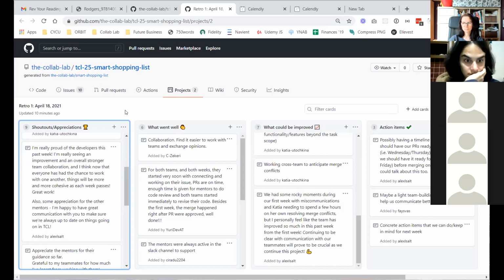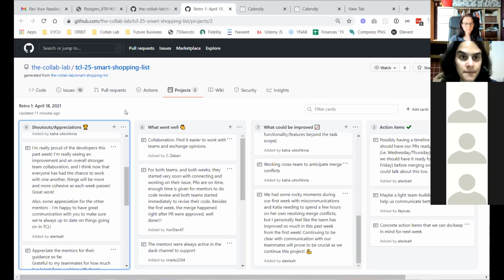I'm really proud of all of the developers this past couple of weeks, but especially this week. As we were mentioning before, everyone's really gaining their footing and finding their rhythm in terms of overall team collaboration. Now it's a little bit easier to know what to expect. Everyone's gone through the merge process a couple times, and now it's like, okay, this is what we've been through, and this is what we need to keep doing each week to be on a good path. So I'm really, really proud to see that that's all coming together in this past second week.